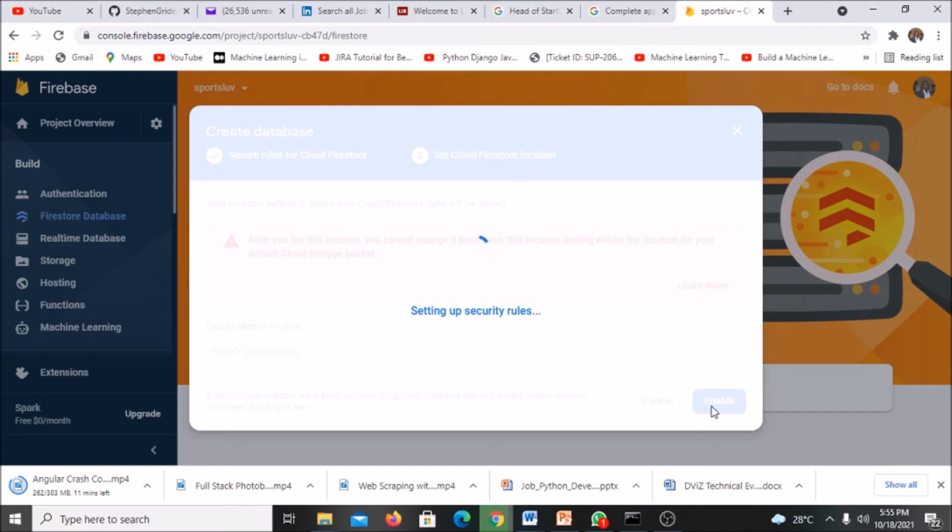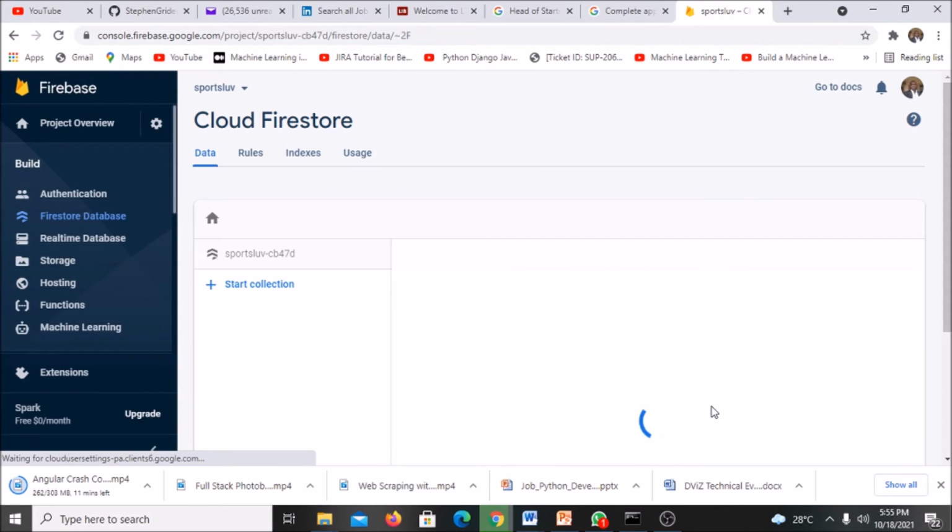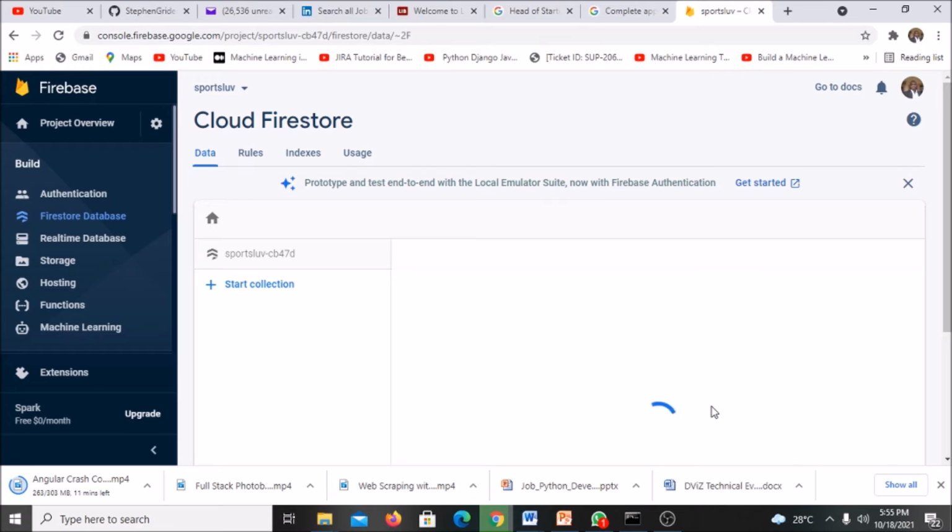So immediately after this, we are going to click on add collections. We want to create collection. Collections are actually the tables. Okay. So we created the database. You know, a database is simply composed of several tables. Okay. So you can see that our database is created. So I'm going to quickly click on start collection so that we can add some collections, some tables in the database.